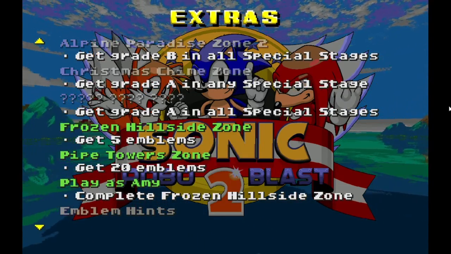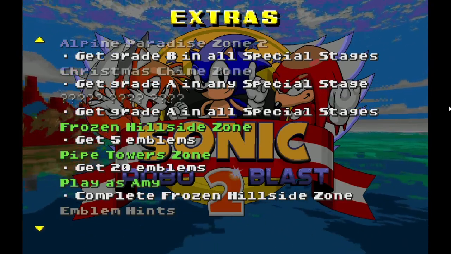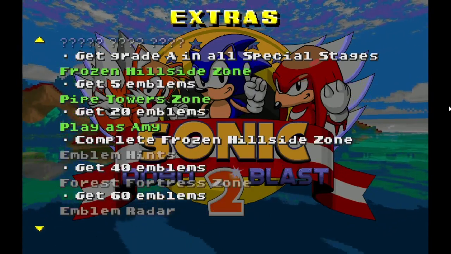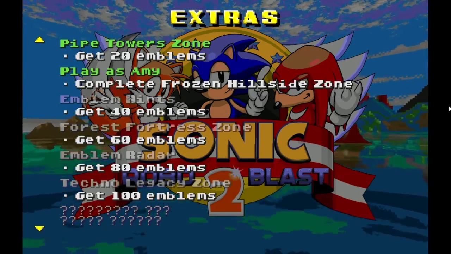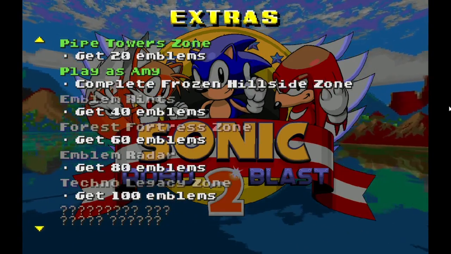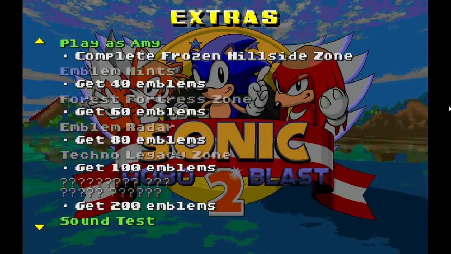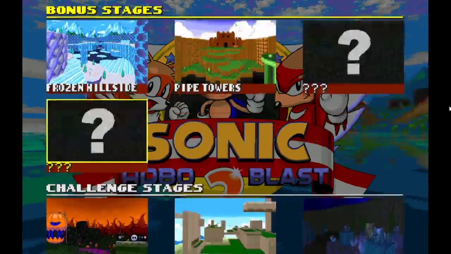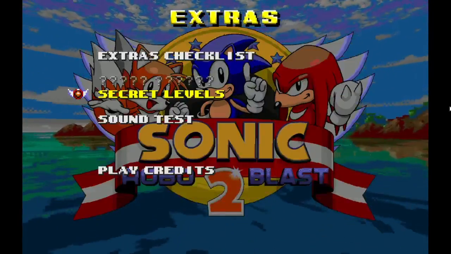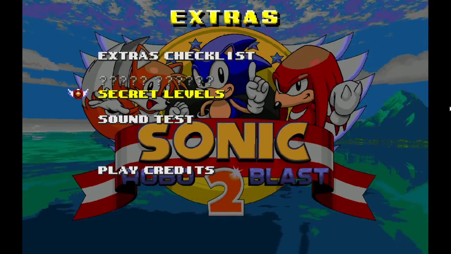Regardless, emblem hints. You get vague hints as to where the emblems are after about 40 emblems. Another stage at 60, an actual emblem radar, so you know where to go for them at 80. Another stage at 100. Yeah, another stage, I think, at 200. So that should cover that. Actually, no, wait. It's just the extra menu, I think.